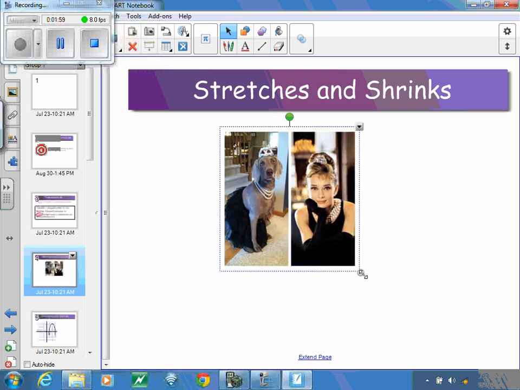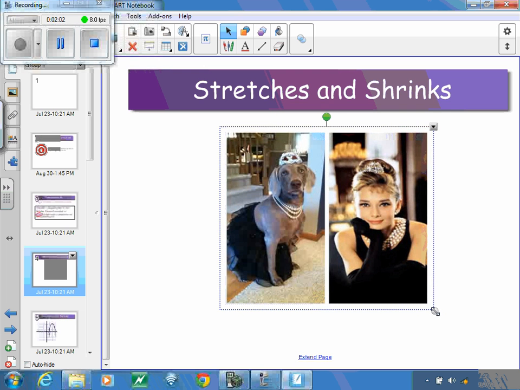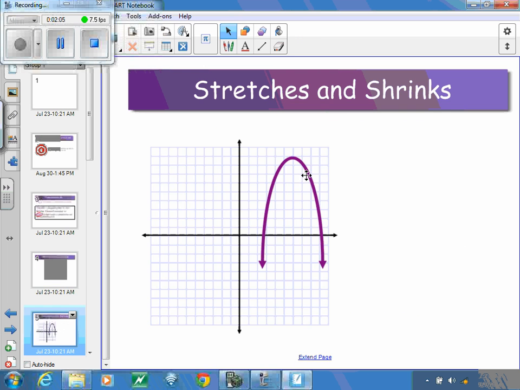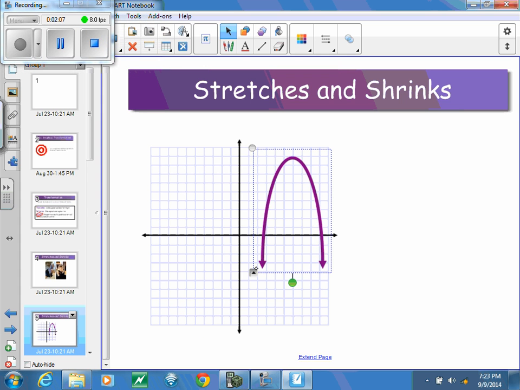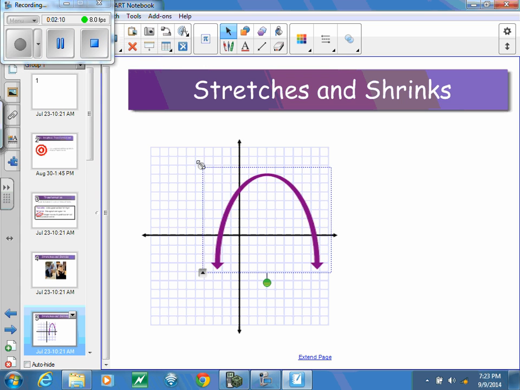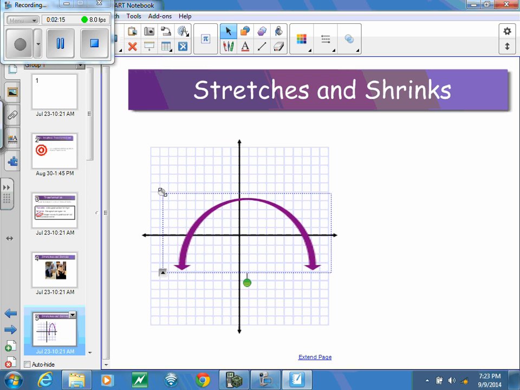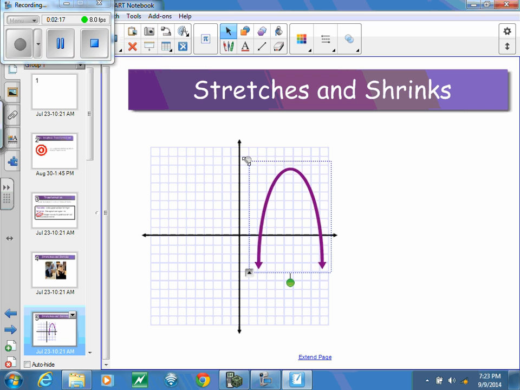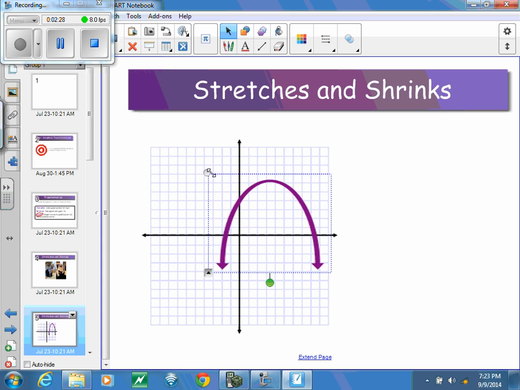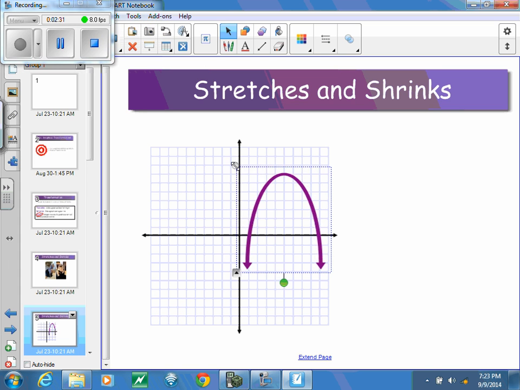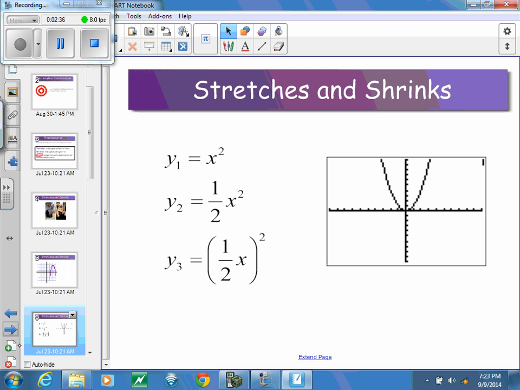Okay, so this is a few things that we're going to be looking at with our functions. Here I just have a quadratic, and by moving this quadratic and changing its shape, we can change the vertex. We can figure out what new x and y intercepts, what our zeros are going to be. So by changing the shape, we can now alter our problem of how high something is going to get for maximum height, or, for example, how long it is going to take for something to hit the ground. Examples like that.